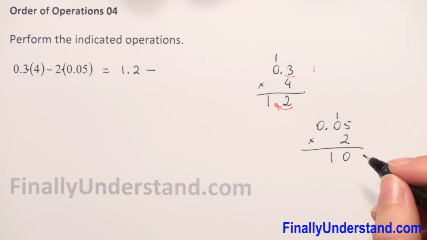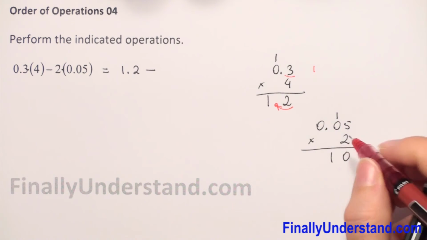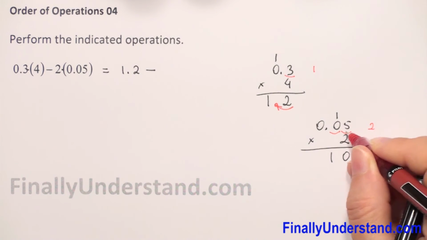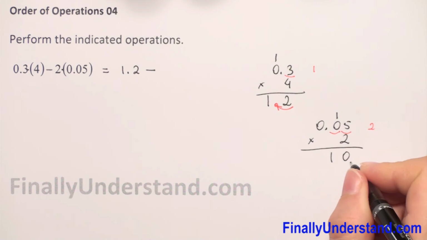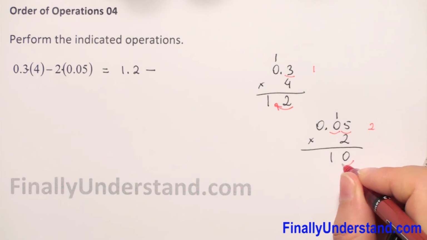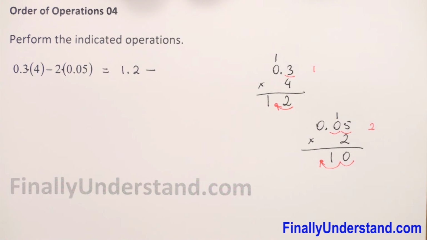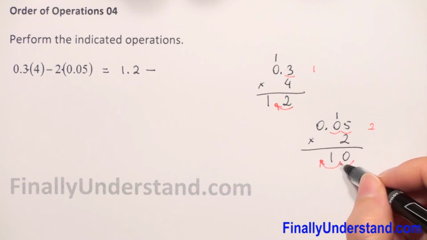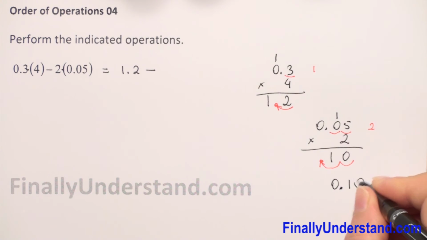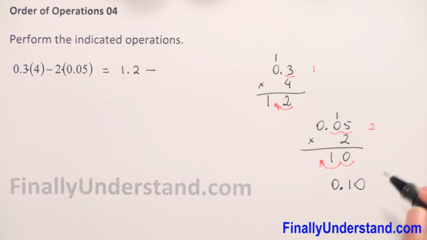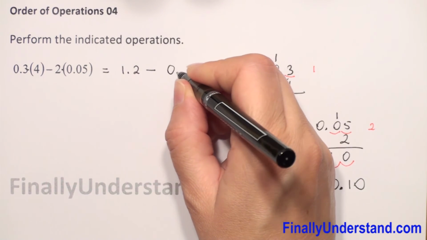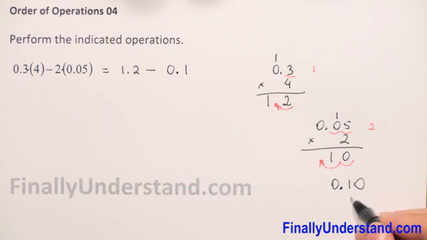And now we have to just count decimal places. In the first decimal number we have 2 digits after the decimal point, so we have 2 decimal places. In the second we don't have a decimal point, so we don't have decimal places. So we have to count only 2 digits from the right to the left. You have 2 decimal places. So our solution will be 0.10, or you can write .10. It doesn't matter if you write the 0 before the decimal point or not, but I think it's good to write 0.1. We don't have to write the 0 after 1 because it doesn't change the value of our number.